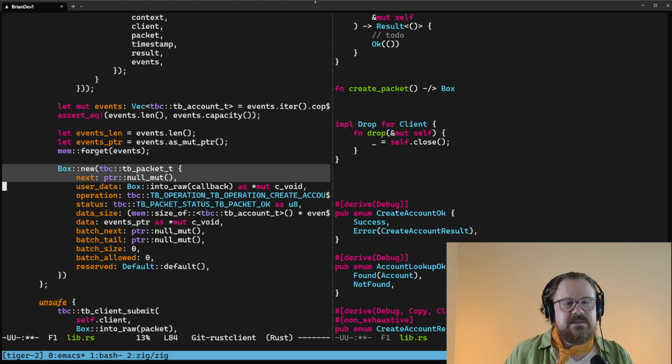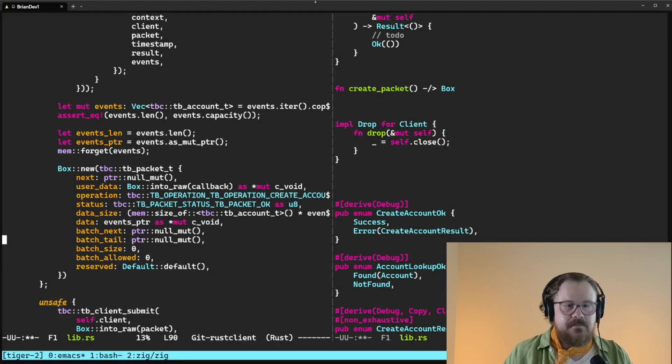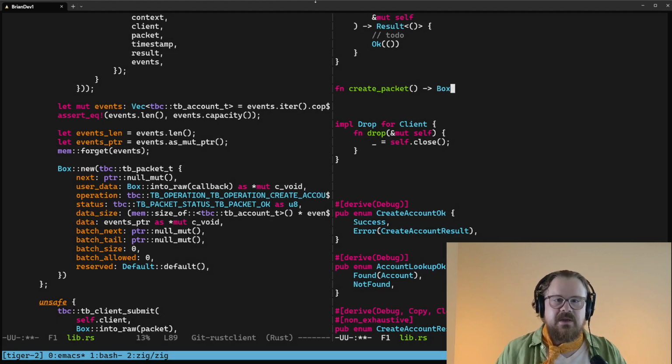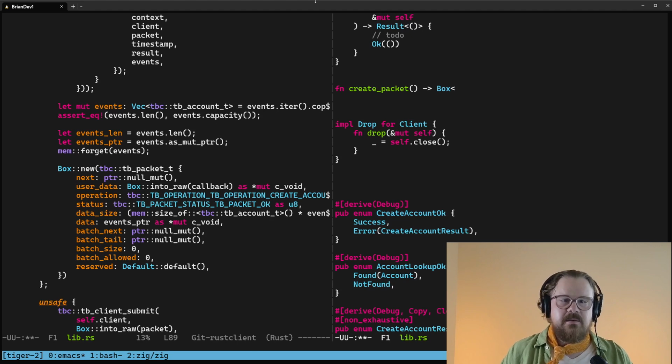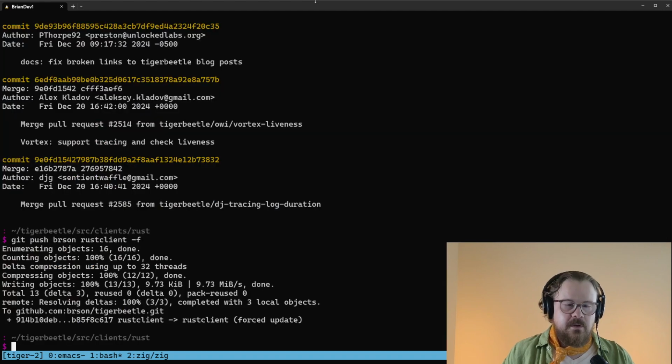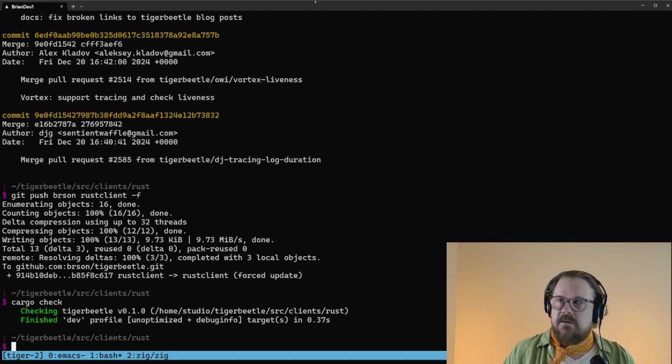No? Yeah, yes, it's this thing, this boxed packet T. And I don't know if it's possible for there to be errors or not here, so I'm just going to say we have a box of TBC TB packet T, and then just todo. Who knows what goes here yet? And we'll just cargo check that and make sure I've typed the function signature correctly.